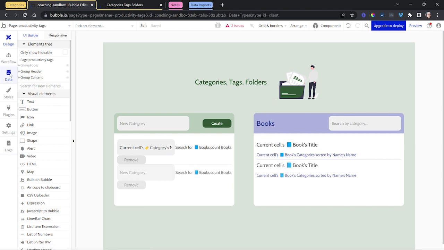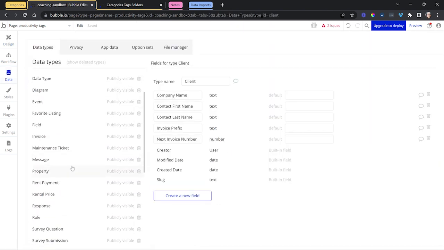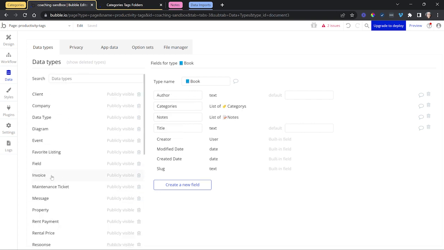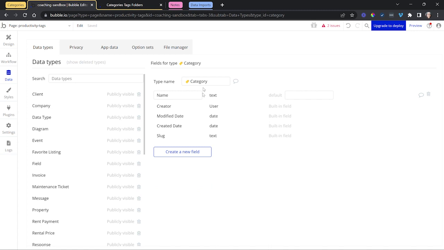So first of all, I always like to go to the data structure because that's really what drives everything. So the data types involved are my book data type, right? That's my actual content of my app. So my book is going to have a title, and it's also going to have a relationship to a list of categories. These are the 2 fields that I'm working with at the moment for this demonstration. Now, this list of categories is actually a relationship with another data type. So I have category here, and that data type just has a name field.